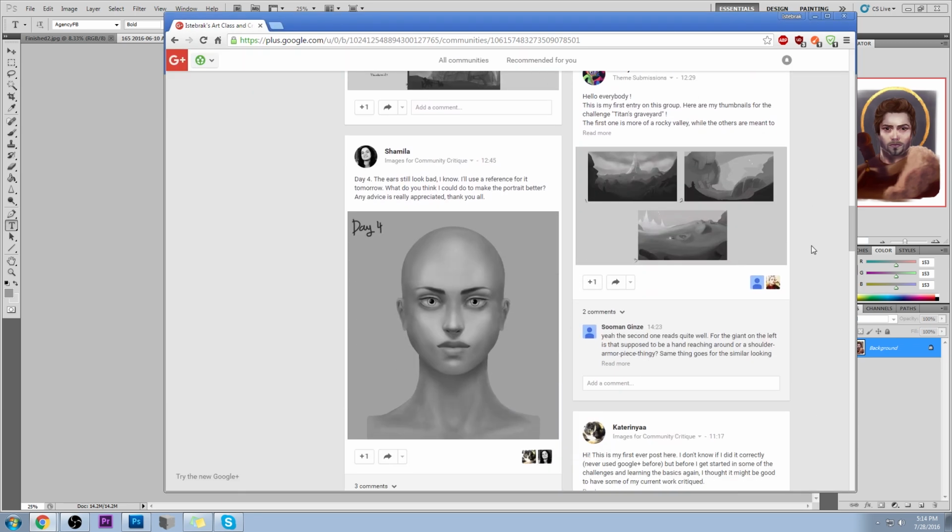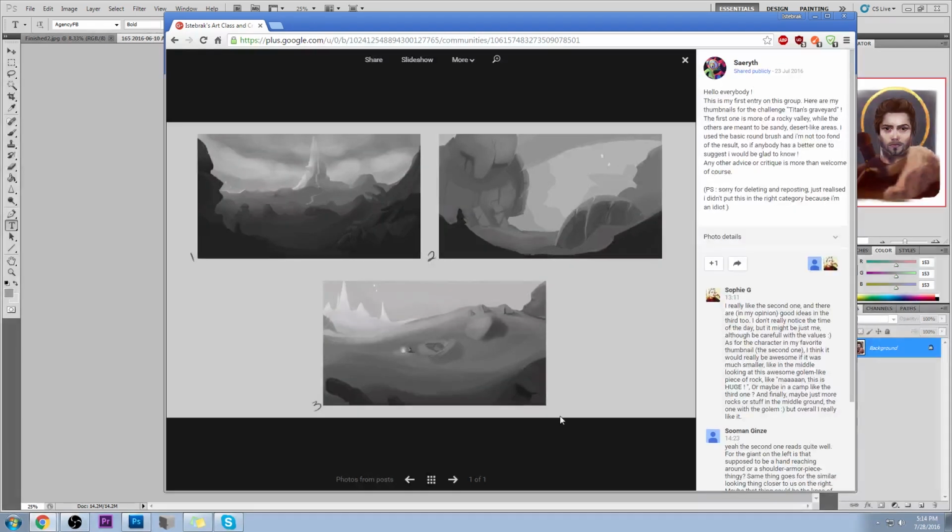I love seeing what a tiny little description does to everyone's imagination and the varieties that come through them. I like the spacious depiction of the Titan's graveyard, like a long, great desert, like you see in Dune, the movie. I don't know if it's Dunes or Dune, but it's Dune. But I really like the spaciousness. It doesn't always have to be a cluster of great rocks, but it can be distributed in between sand. But remember, the rocks are still needed. The body parts of the great titans fallen into scattered pieces are still needed.